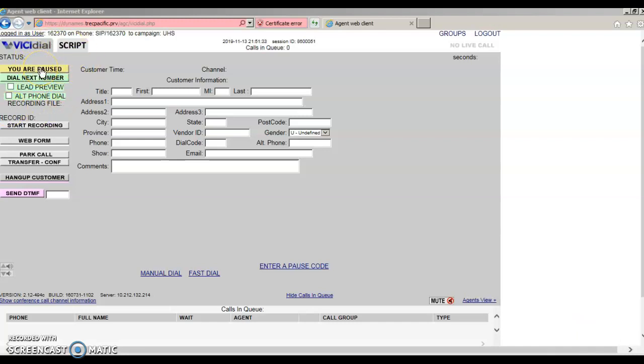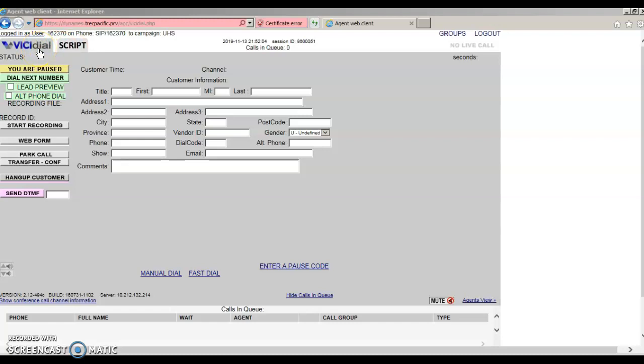Okay, so most of the buttons on the left side will not be activated until you are on a call. Let's go through all the links one by one. At the top of the screen, you will see the ID of the phone you are currently connected through, as well as your user ID. You will also see several tabs at the top left corner. First is the ViciDial main screen tab, just the one furthest to the left, followed by the script tab.